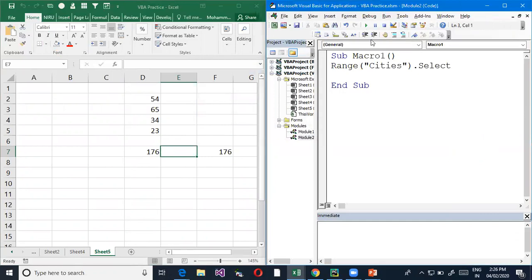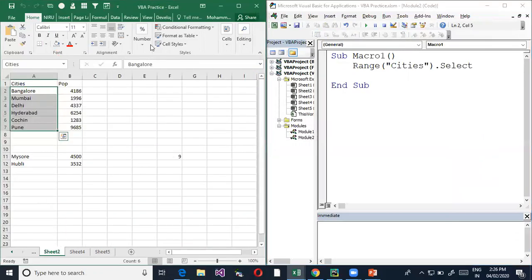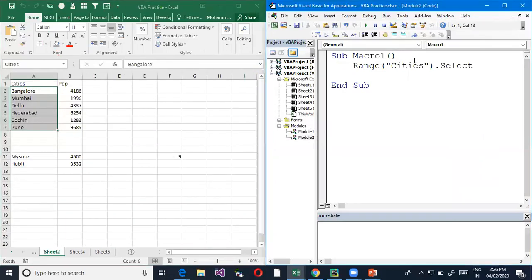So if your range is in a particular sheet, we need to go to that sheet and then select it. If that range is in sheet 2, we can say Sheets of sheet 2 dot select.